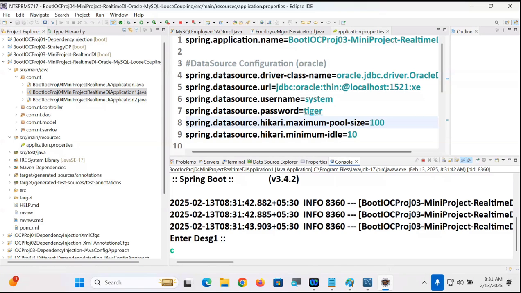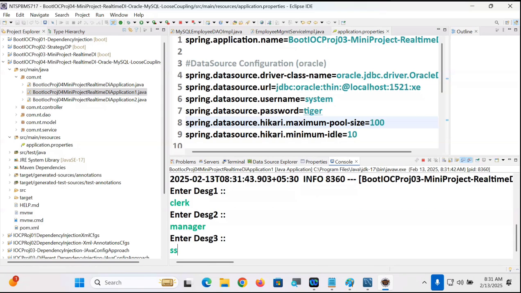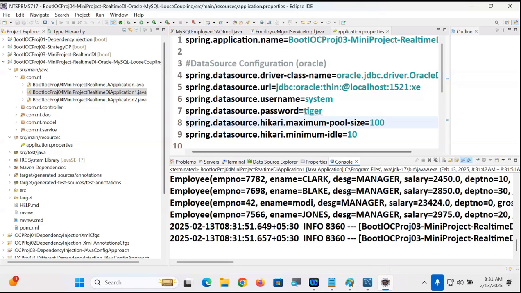Clerk, manager, Clark, Blake, all these are Oracle names, boss, right? It's a stitching, but I want 100% loose coupling support, because I don't want to touch source code while moving from Oracle to MySQL and MySQL to Oracle. Today you got the real need for interface and implementation models, guys. Strategy design pattern, are you able to feel it, my dear?